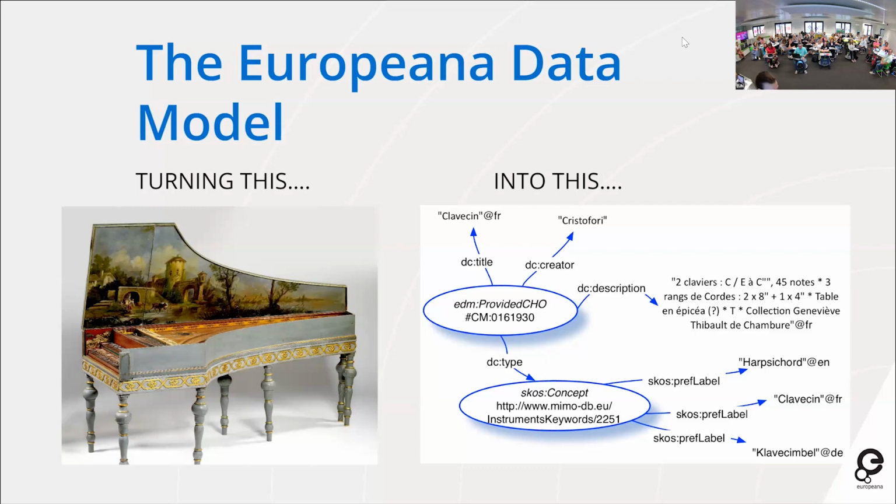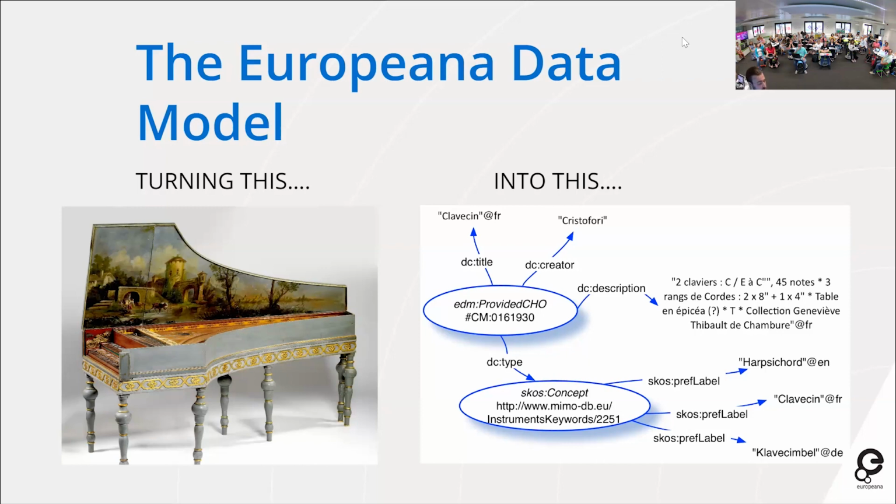So this is the subject. It has a predicate. This described by this is the clavecin. So it all exists in these three little pieces of metadata that together form a triple, because there's three of them: a subject, a predicate, and an object. Now, the nice thing about triples and why we use those instead of a spreadsheet is that you can connect triples to each other and create this nice network of metadata.